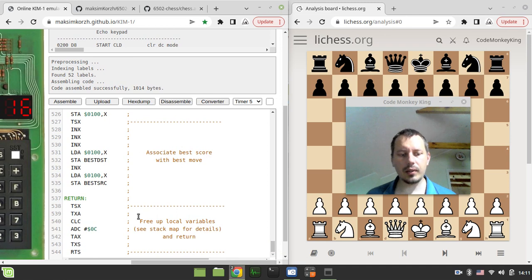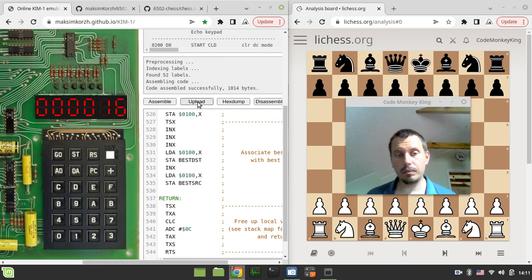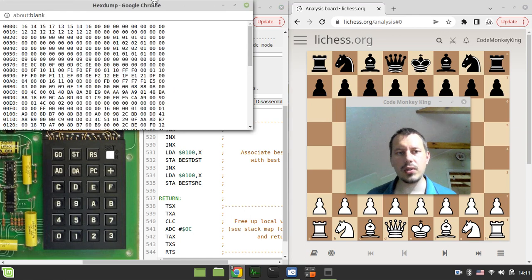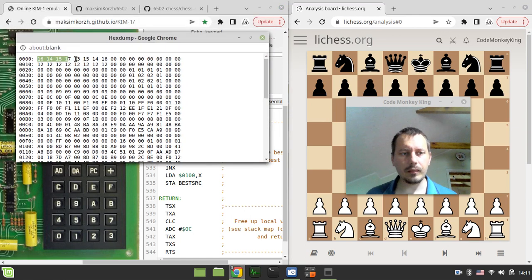Now let's have a look at the hex dump, because it's really essential in order to work with the program. So from 0 to 300 is okay, with 16 bytes per row. That's important because we have our board position printed nicely in this case. These are the black pieces, the black pawns, the white pawns and the white pieces. If you want the computer to start playing with white, you just need to call search instantly. But if you want to play first on your own, you need to manually adjust the memory in order to do that. So put the pawn from here to here, and don't forget to change the side, otherwise KIM is going to be searching for exactly the same side you are currently playing, like white.